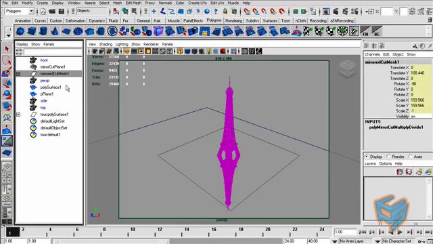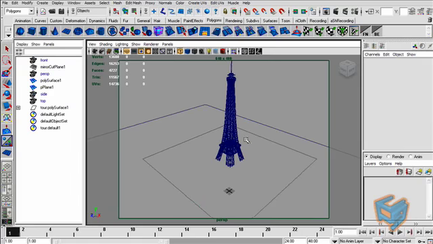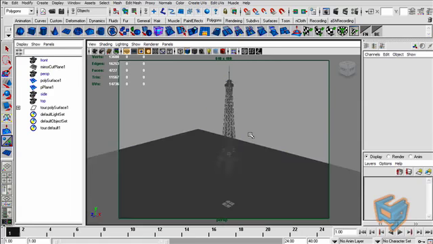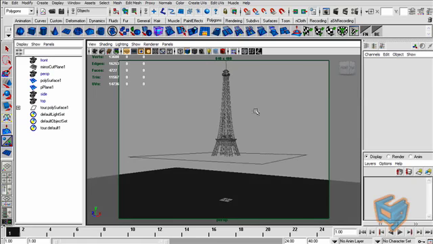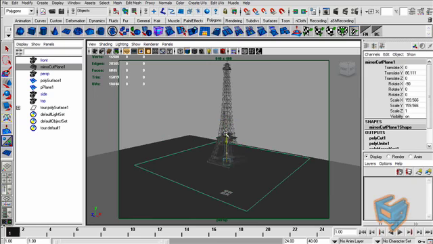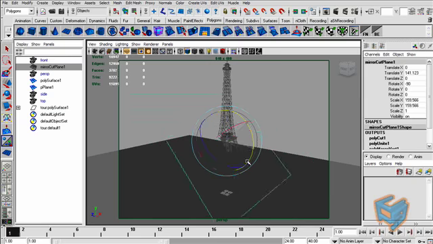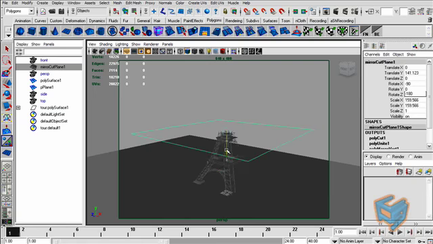So to make this effect that we just looked at, I'm going to go to my outliner, and I'm going to delete the mirrored object that I was working with, and that will leave me only my object in here, as you can see in my shaded mode. Now if I move this up and down, you can get that effect. Since we want it to go from bottom up, I'm just going to rotate this 180 degrees, and now you can move it up and down, and it will be constructed.